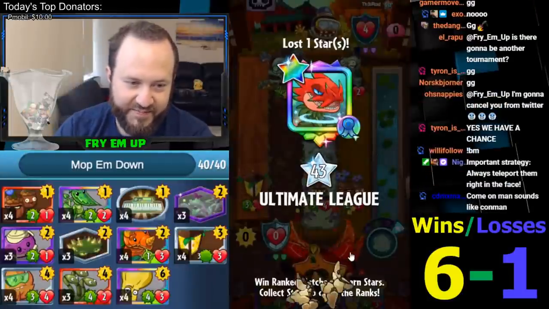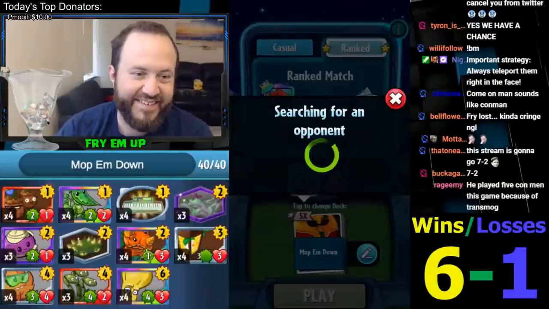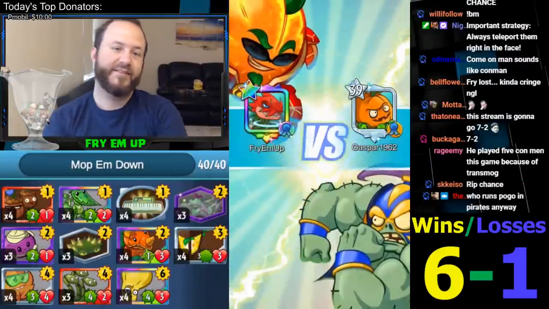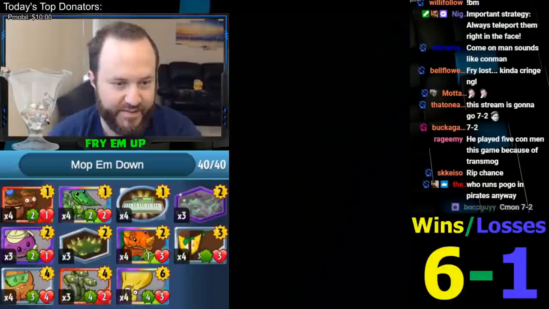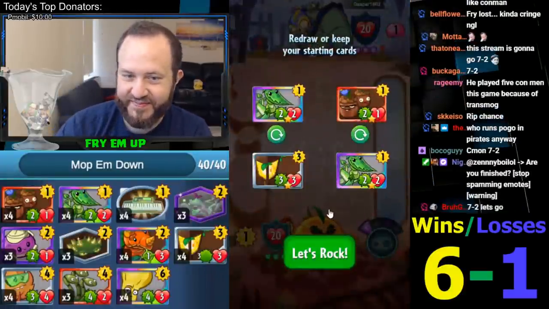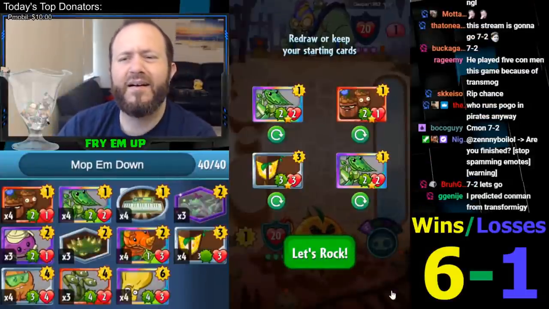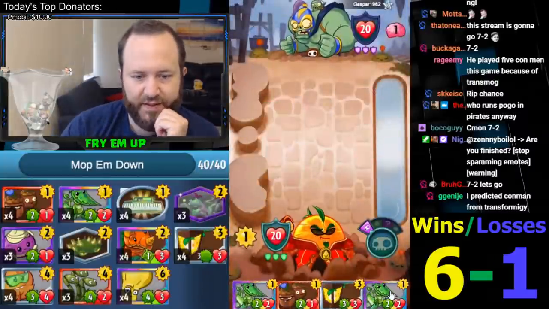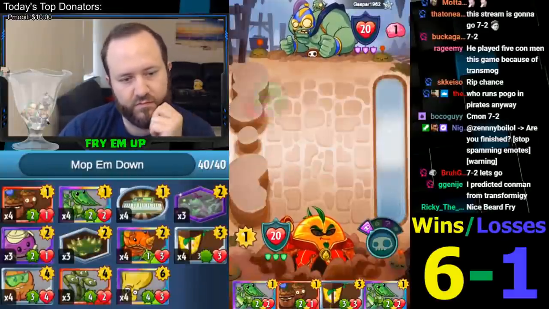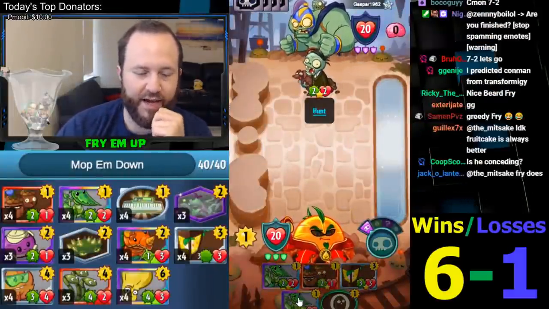Nah, we're probably gonna win that one. Yay. Tournament, maybe? Guys, we gotta go 7-2. I'm just throwing on purpose. You know how it goes. Yeah, sure. It's a hand. Nice beard. That's what everyone's saying. Like, literally everybody's saying.